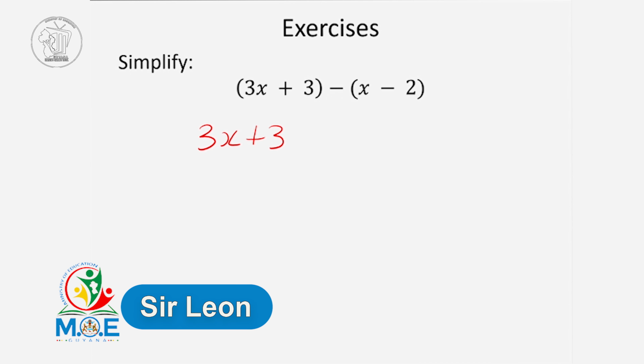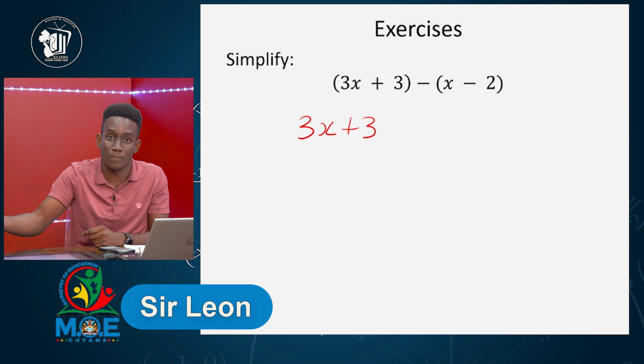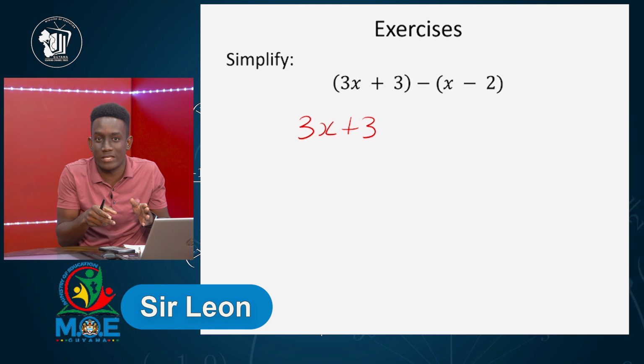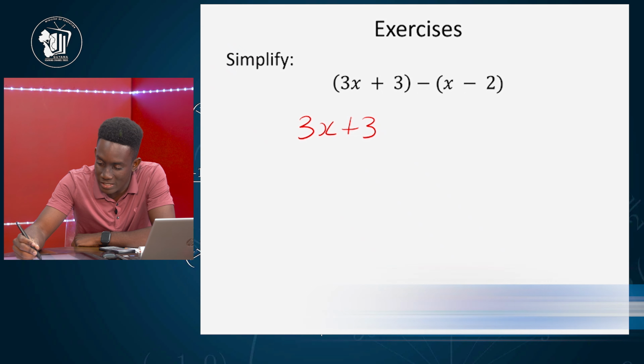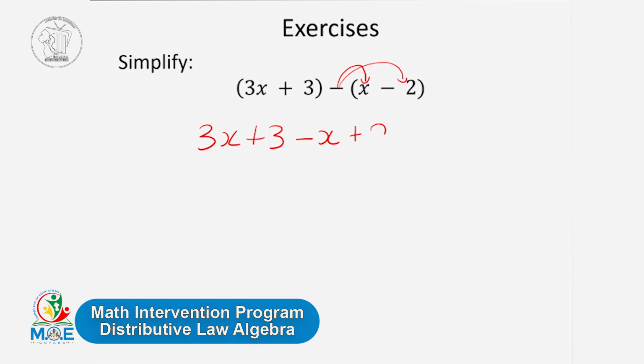And now I want to remove these brackets here. What I need to do is distribute what is directly outside the bracket. In this case, we see a negative sign is directly outside the bracket, so you have to distribute that negative sign throughout, because whatever is outside, you have to distribute it. The negative multiplied by the x will become a negative x. And the negative multiplied by a negative 2: a negative times a negative would give me a positive, and then the 2. And then we put the like terms together.